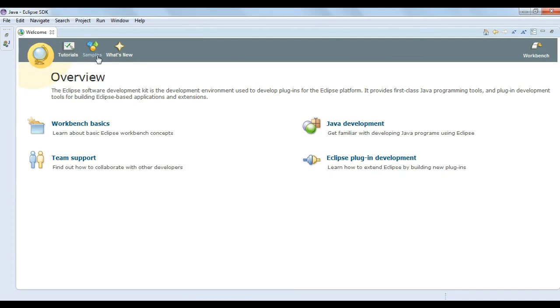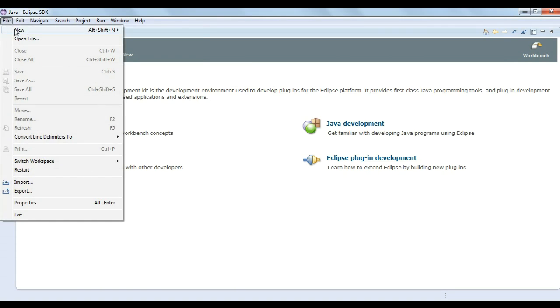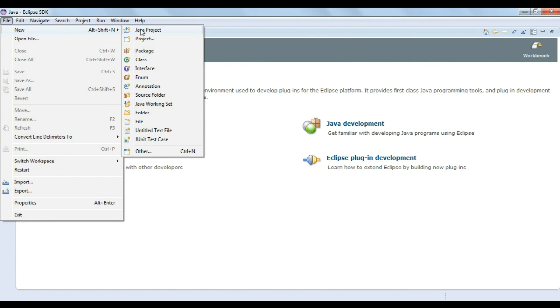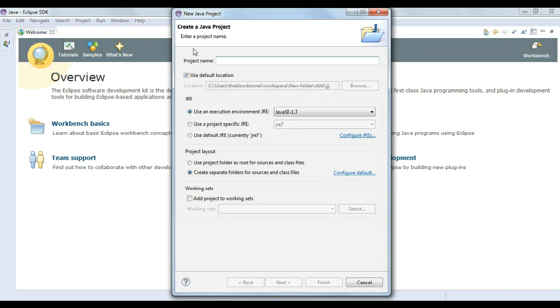So okay, overview, workbench, team support, Java development, Eclipse plugin development. Once you start with Eclipse and you want to make your first hello world program, you're going to make a new file. You're going to make a Java project.